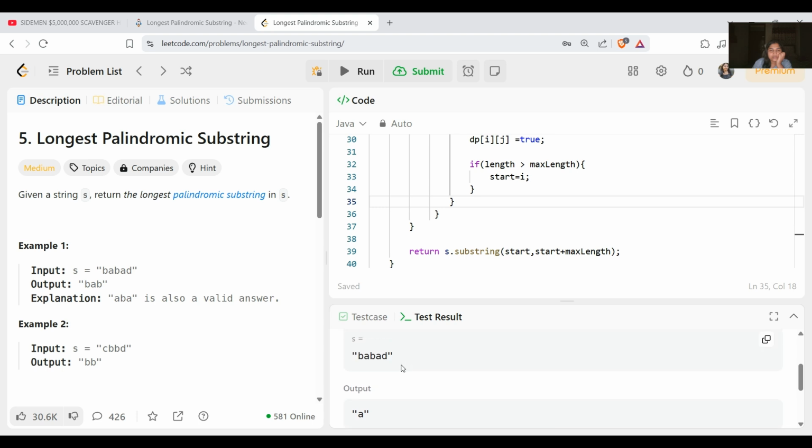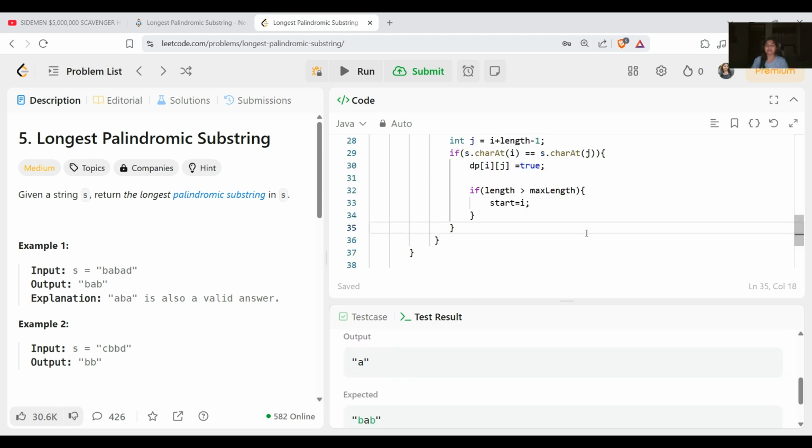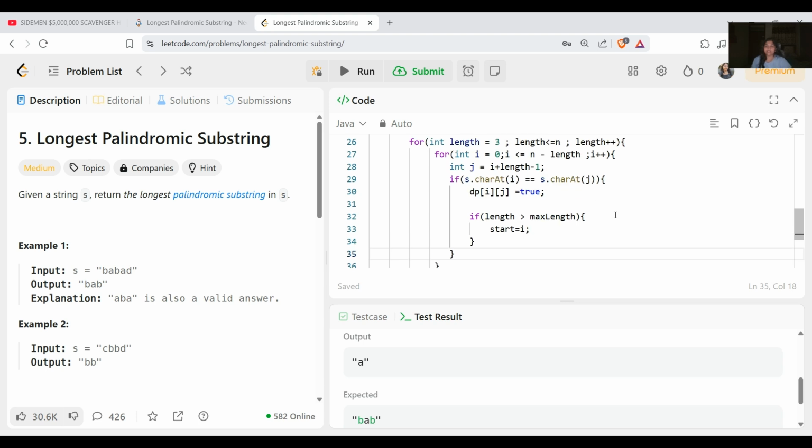Expected is BAB and we are getting this. Fine. Okay, we need to put the end condition here, I think. dp[i+1] and here dp[j-1].